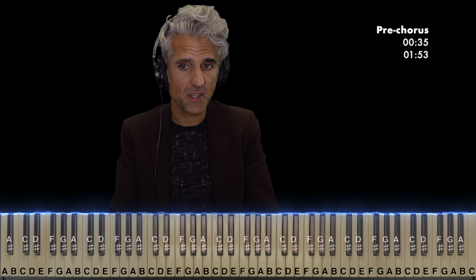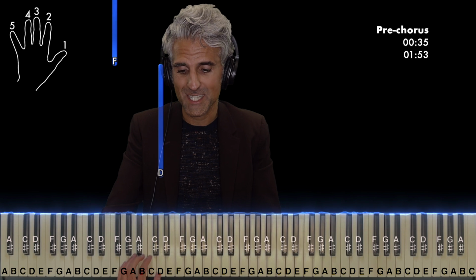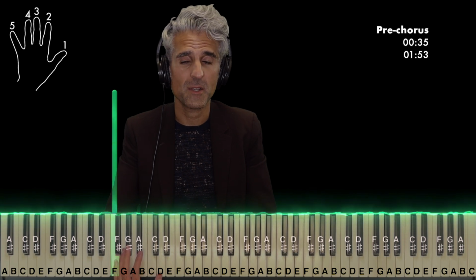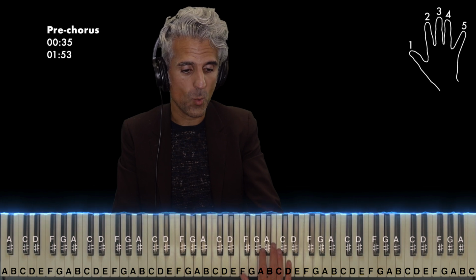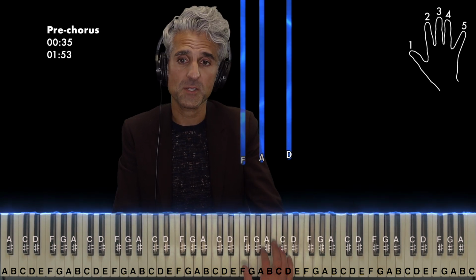Then the next part is the pre-chorus. It happens at 35 seconds, and a minute 53 as well. So what is the pre-chorus? We take our left hand one, we're going to play D, and then five on F. You're going to hold that for a really, really long time, eight counts specifically. Meanwhile, the right hand will play D minor, one, two, and five, first inversion, and you roll it bottom to top like this.